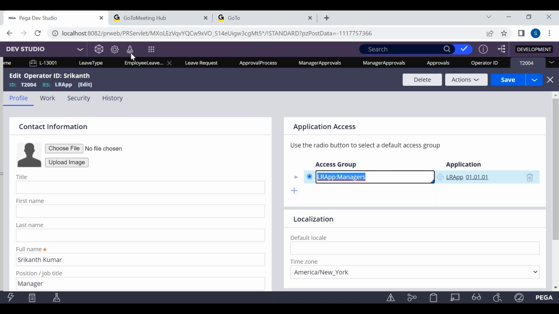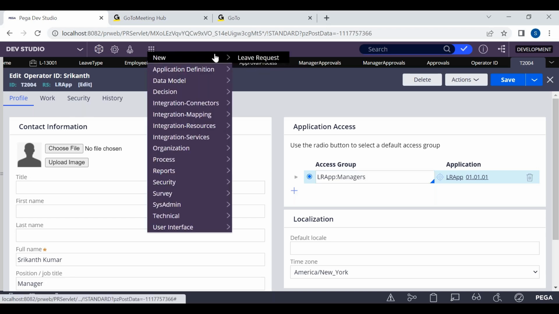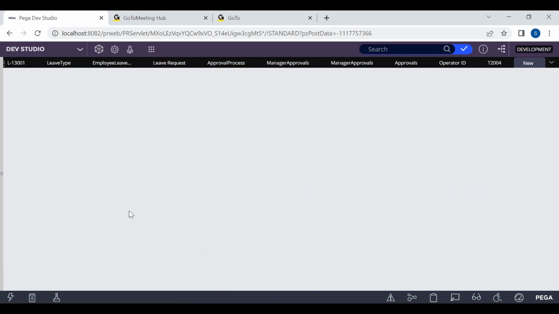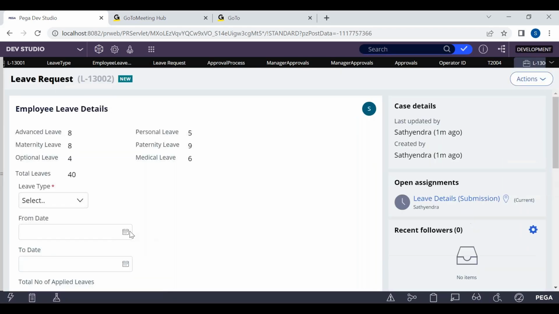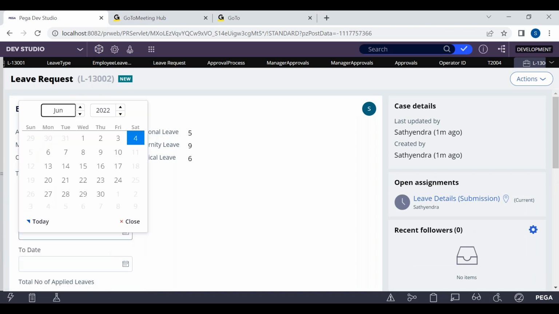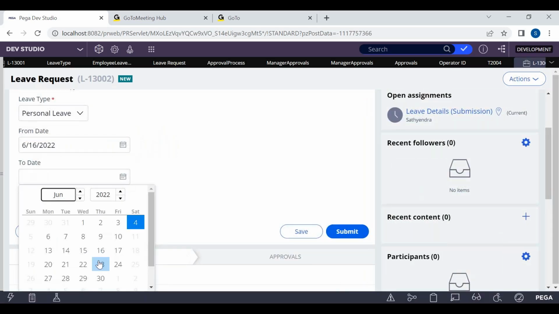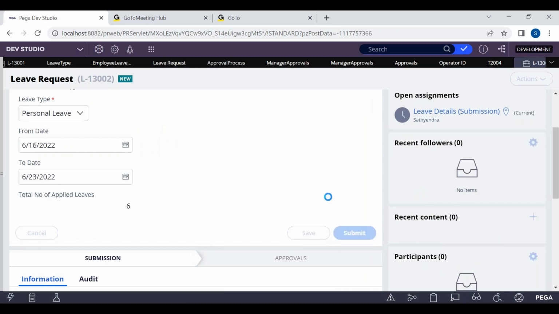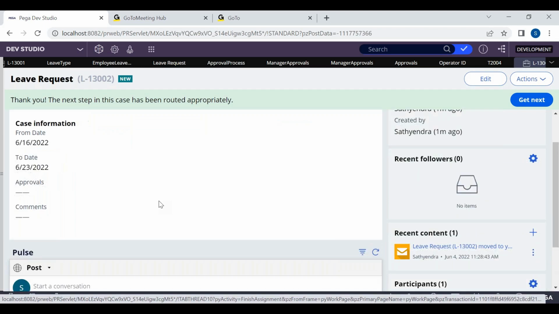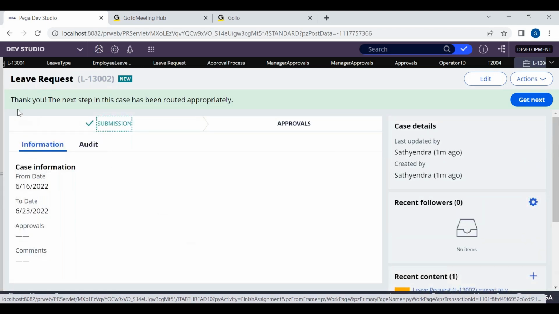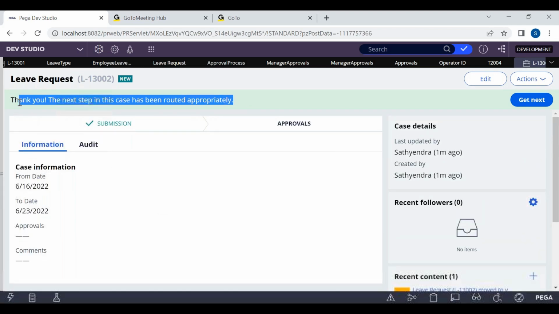Okay. So now let's submit the request. I'm going to select personal leave and submitting this. So here we can also update the operator ID, saying that this has been routed to the manager like that.